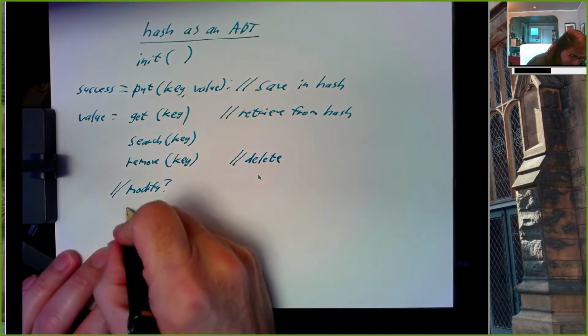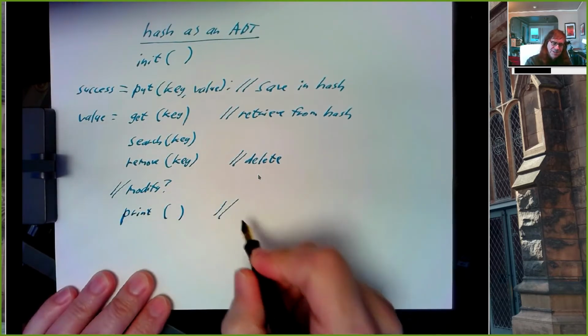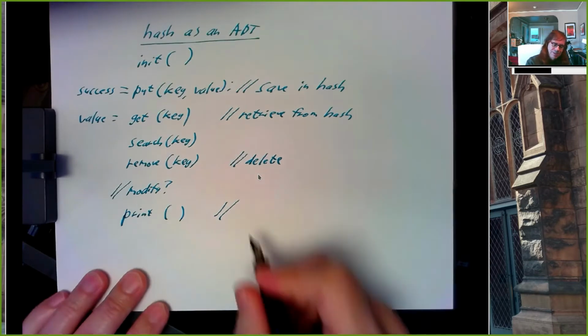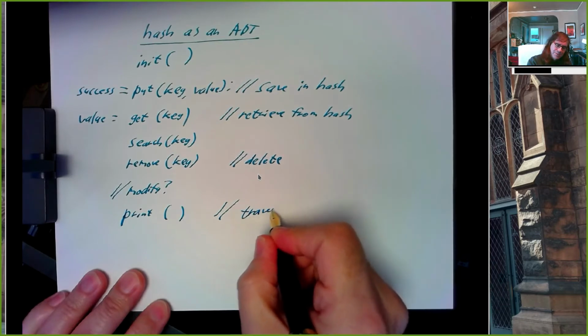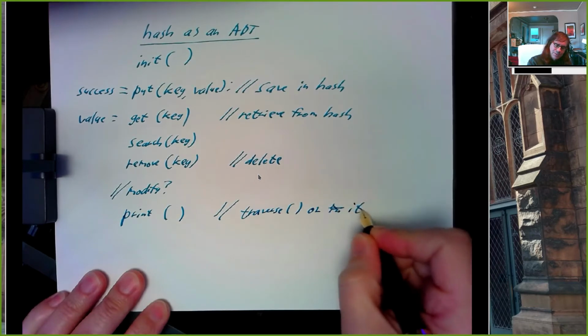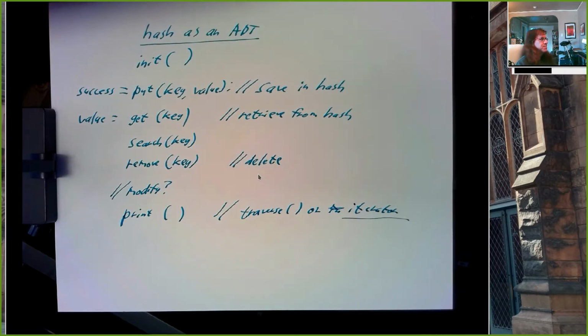So a simple way to do this would be just like a print function. But that's not very useful, because that comes out in one format, in one order, it prints everything, it prints it to a certain place. Probably not what the user wants. What we really want, more generally, is some kind of traverse, or an iterator. And we'll have to talk about iterators later. We'll definitely talk about them in 223. But most data structures come with some sort of mechanism to say, hey, give me the stuff that's in this structure one thing at a time.